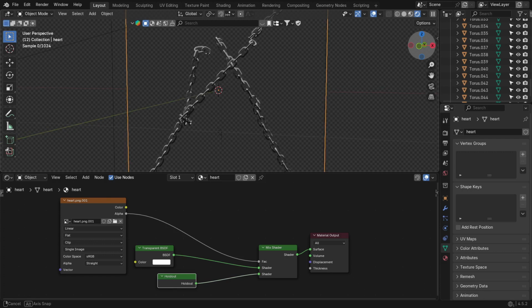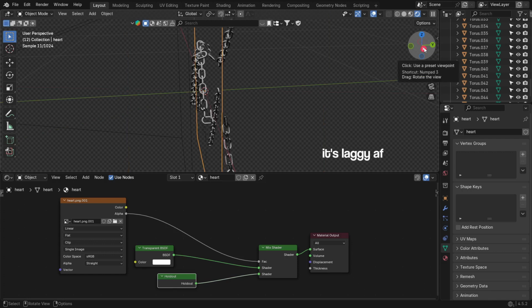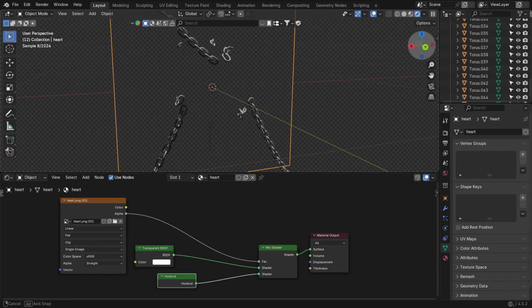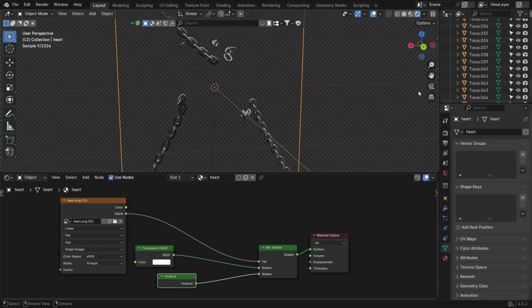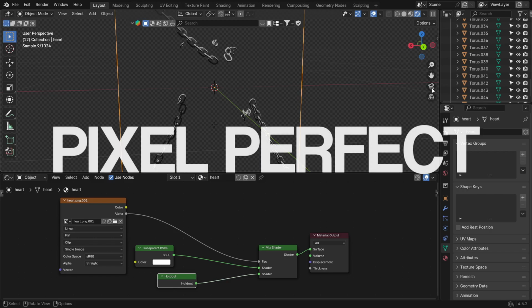And because of that void slash mask, we don't see the objects behind that material. I mean, that's why it's called a holdout shader. It's literally holding out or blocking that entire area of the render, creating a clean cutout that can be used for compositing purposes. That means the cutout is pixel perfect.